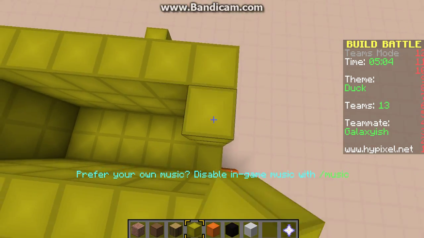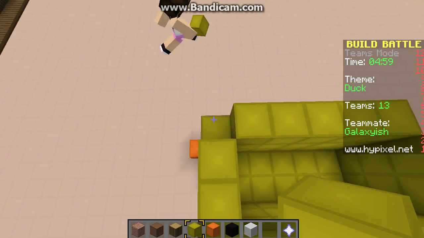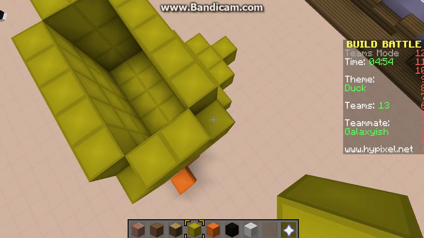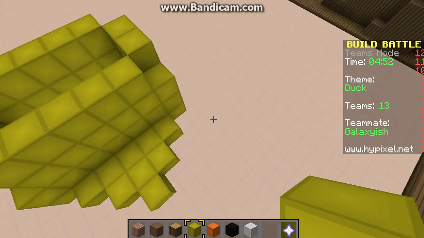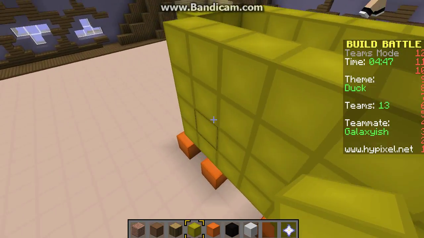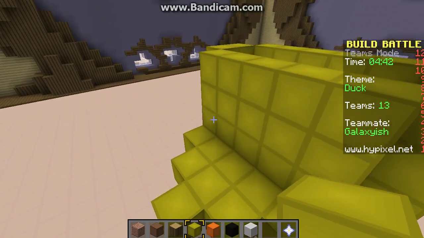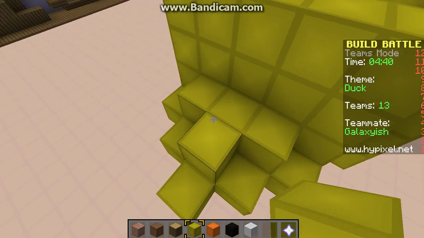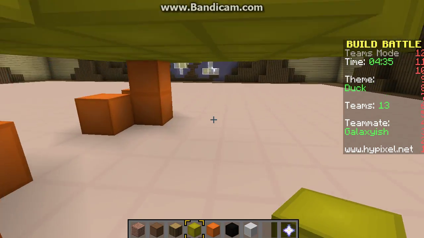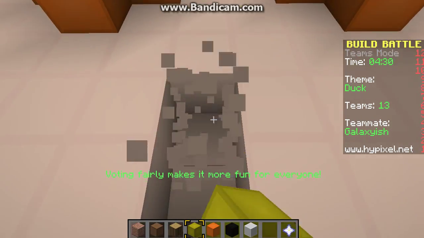Let's make it round, make it round. Where's the... What? That's the tail. Oh my gosh. Why is the tail so small? There, that looks better. Make it one more taller. And then I have to fix this down here. I have to fix this. I don't even know what I'm doing.